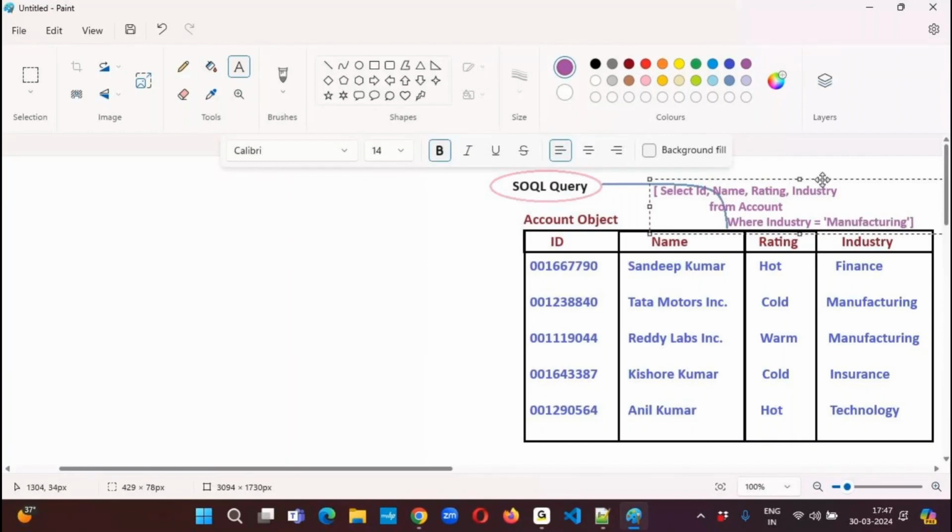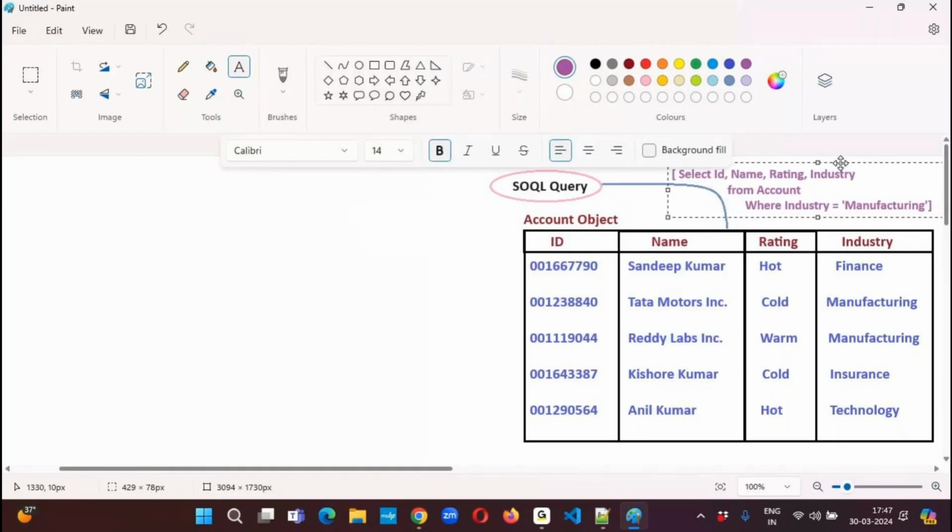So whatever account records are available whose industry equals manufacturing, we need to collect those account records. Because these are the records I would like to update. So first of all, fetch the records which you want to update from the database.